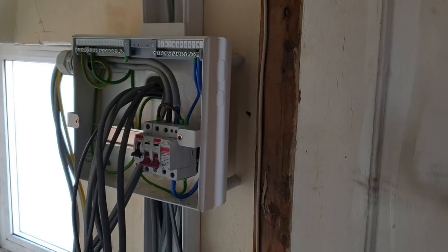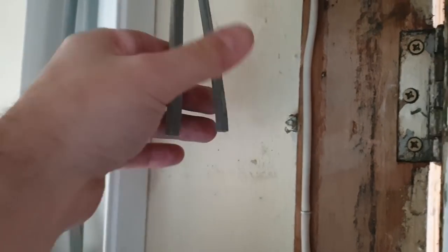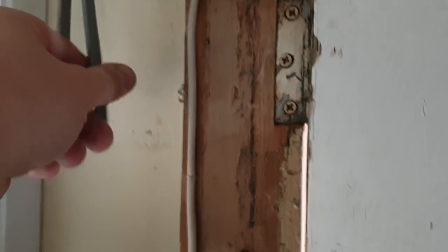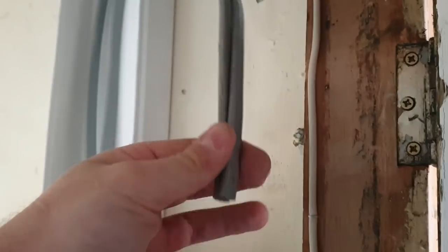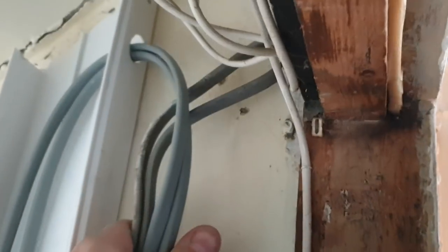Now, I'm chancing it here a little bit. I've snipped it in half. I've got both legs here. I'm kind of hoping that that's all upstairs, basically. I knew one leg went upstairs and then it came back down the other one. So long as they've done it in such a manner that it makes sense, there is a good chance that this is going to be the upstairs ring, which I'm going to join onto here in some sort of Wago box just up here.